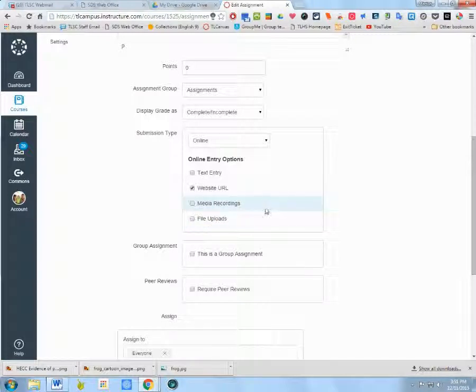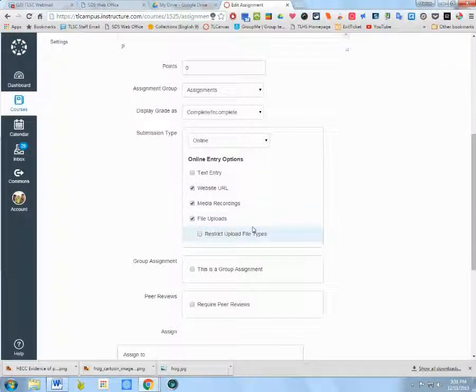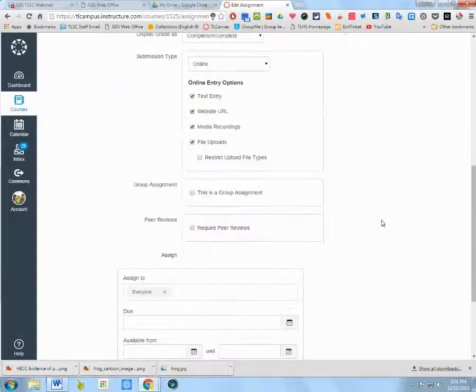They are able to simply click a Google Docs tab, and it will give them access to their Google Drive, and then they can share their work. Anything that's done in a Google app, they can share. So Google Slide, Drawing, Doc, Form, whatever. Media recordings, file uploads. Text entry, if you just want them to answer a question, they can type it directly in a text box. So you can customize that.